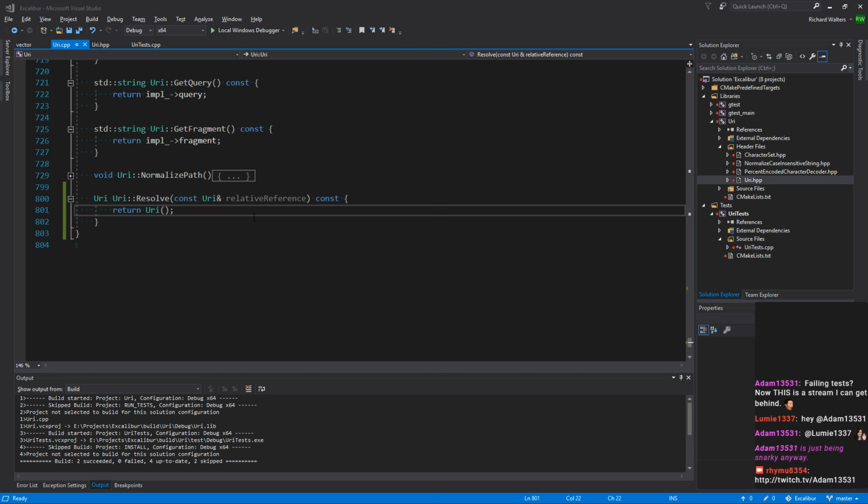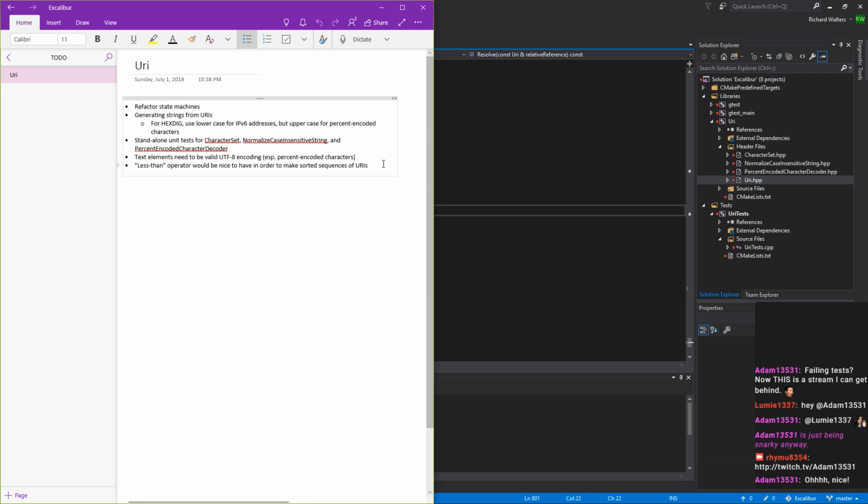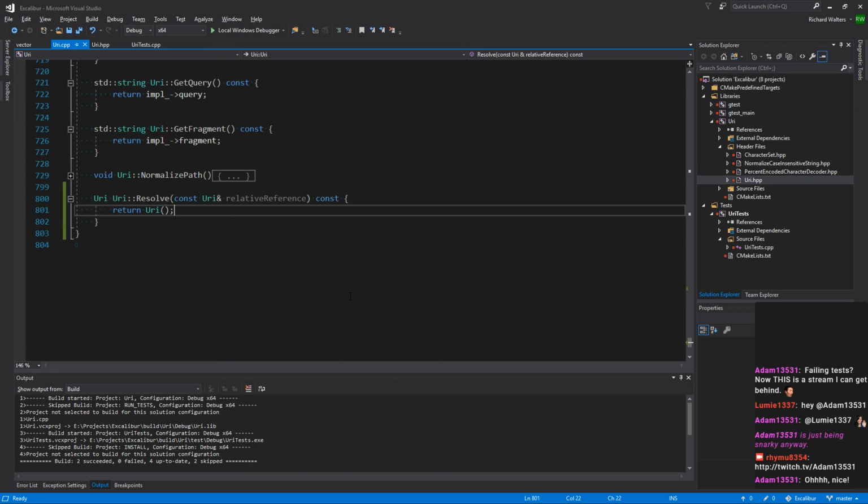All right, I was going to my notebook and I was going to add a to-do list here. I think it's called a print to. Add a print to method for URI so that Google Test knows how to show us URIs in test failure messages. That's a fun side project for later.